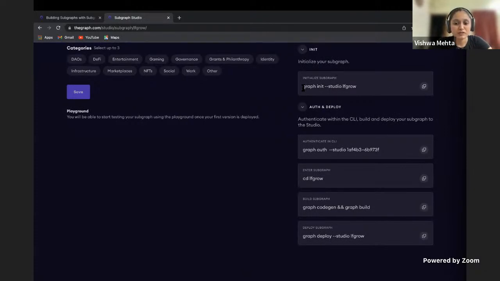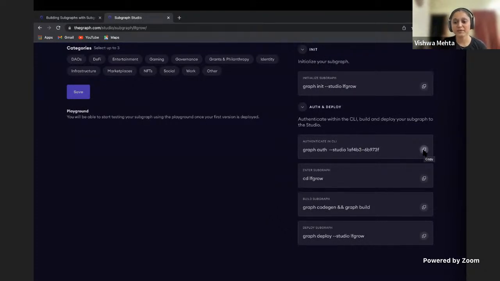And you should be able to initialize that subgraph using the graph init command. And I will go more into it later when I actually run that command. But the last section is authenticating and deploying your subgraph. So once you're done initializing and designing your subgraph, all you need to do is authenticate your subgraph using the graph auth command and entering your deploy key, which is already given to you here on your subgraph dashboard.